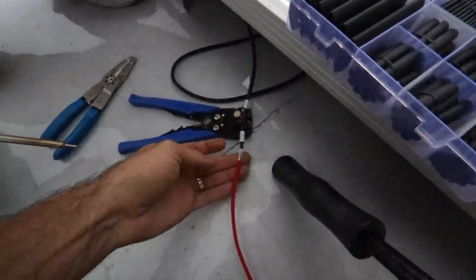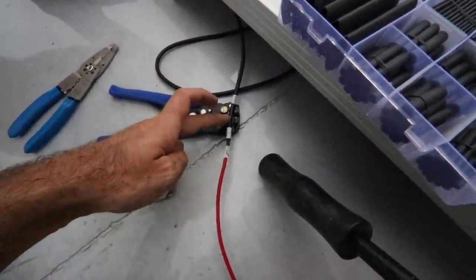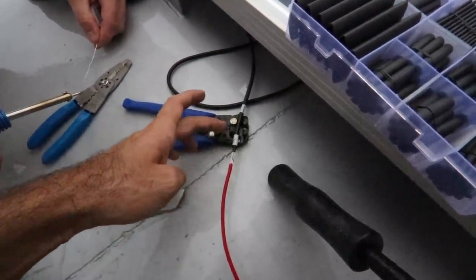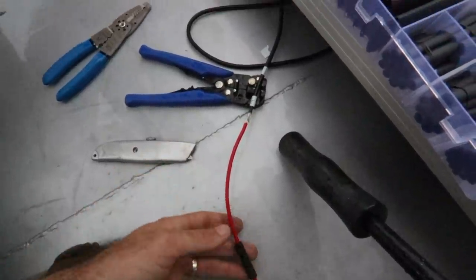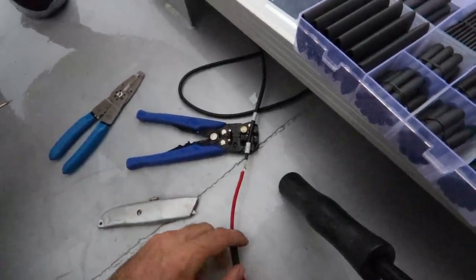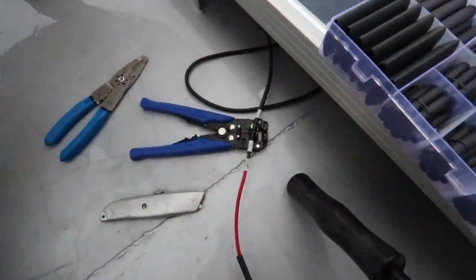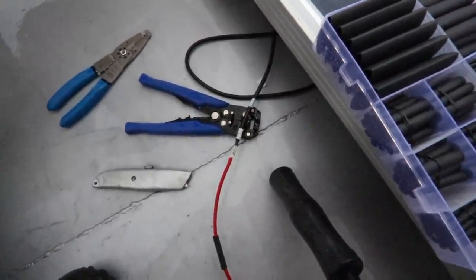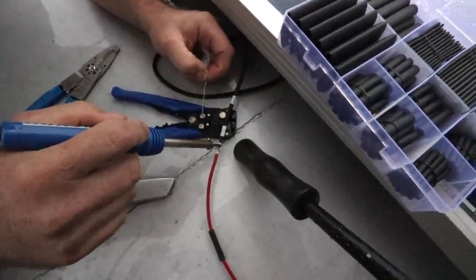All right, what we're doing, this is the positive that we've run that goes right up to our charge controller without any breaks in the cable. This is the solar panel cable, the original cable off the solar panel. So we've cut the stupid connector off and it's a tin cable, so we're going straight tin, tin join. We've got some resin infused heat shrink ready to go. We've spliced these together, so we're going to solder those together and then we're going to put our heat shrink over top of it and seal the whole thing up. And we're doing this on the wettest day we've had for a while so that we can try and get the most chance of corrosion happening in these cables. It's really important when you're doing soldering like this to find the smallest soldering iron that you can.